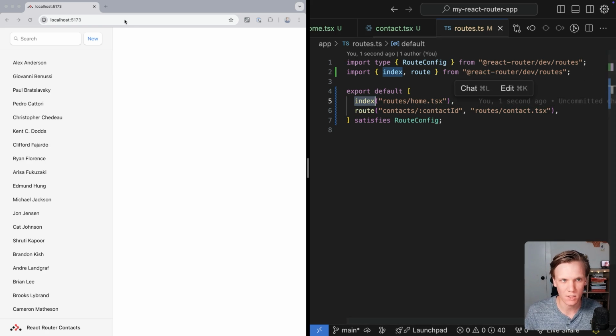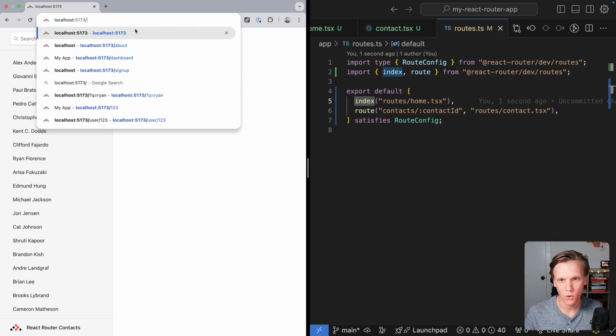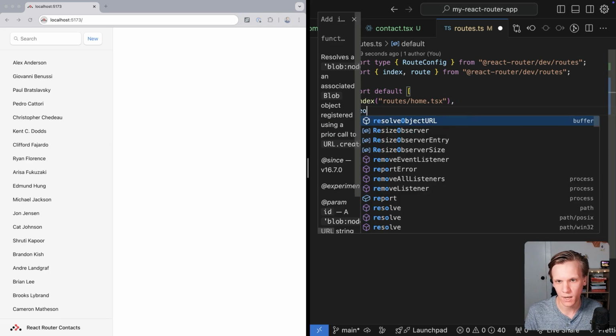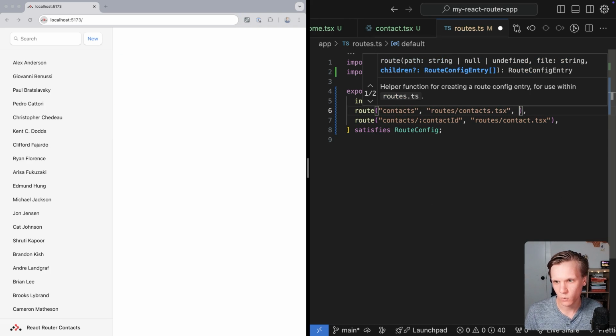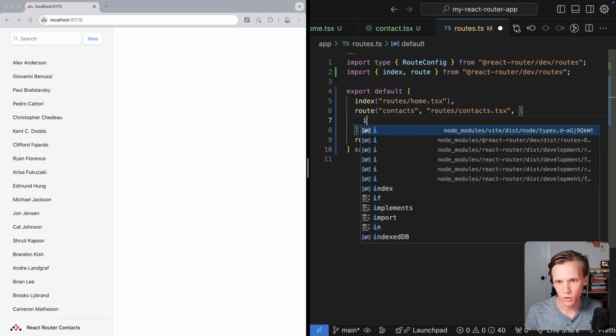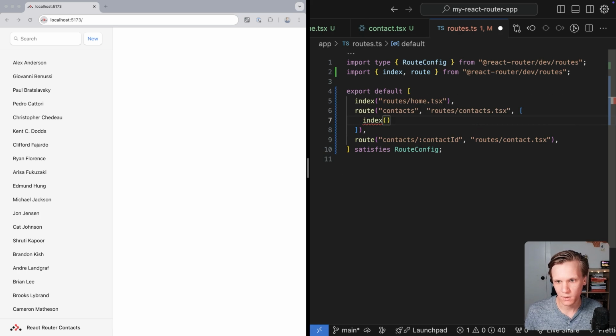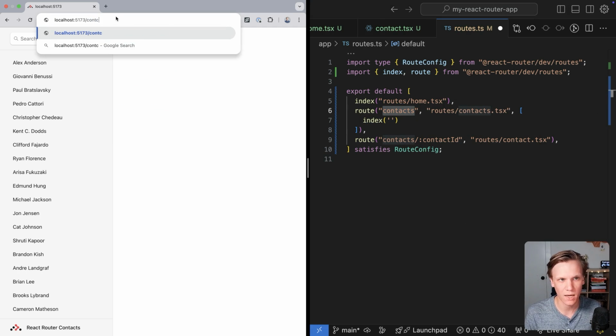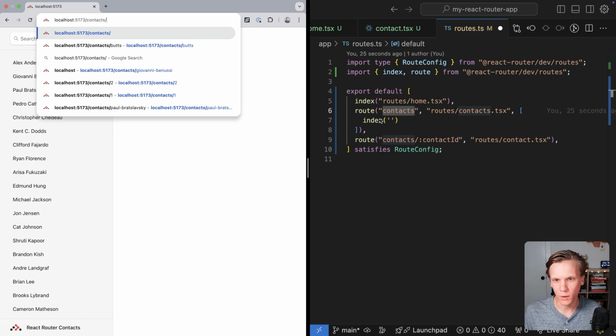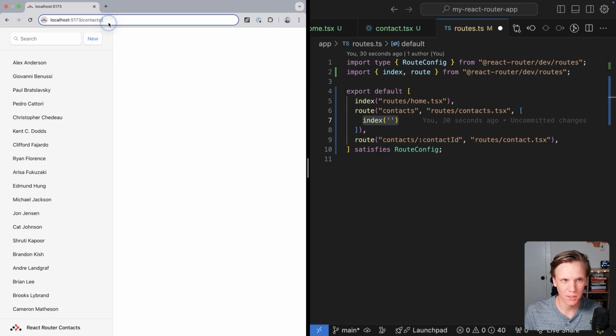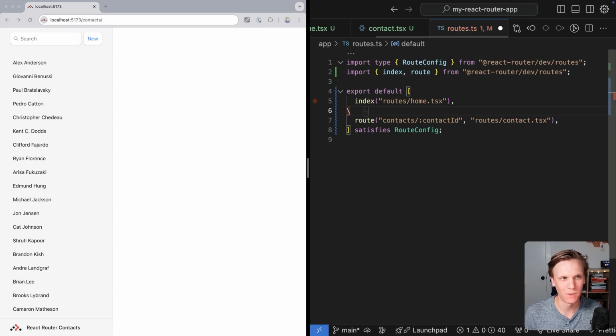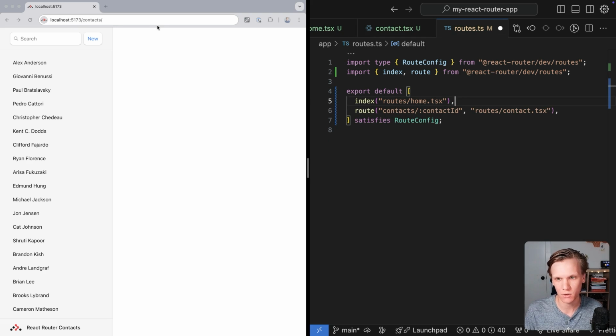What index means is that if you're at the slash of whatever route you're on, this is what's going to render there. So for instance, if we had route/contacts and we had some children inside of it, we could do the index of that and call it whatever we want. We give it some file. But basically, this is saying whenever we're at /contacts/ then it will render whatever this index is. So the index is really just the slash of that section. The index at the very top means it's the slash of the entire thing, in this case localhost 5173, or just your application. And so that's what we're going to try and render here.